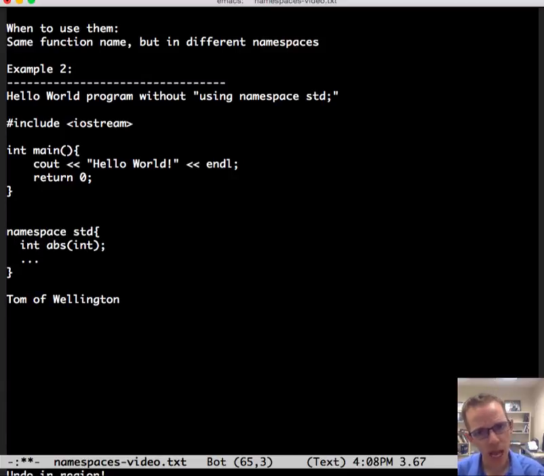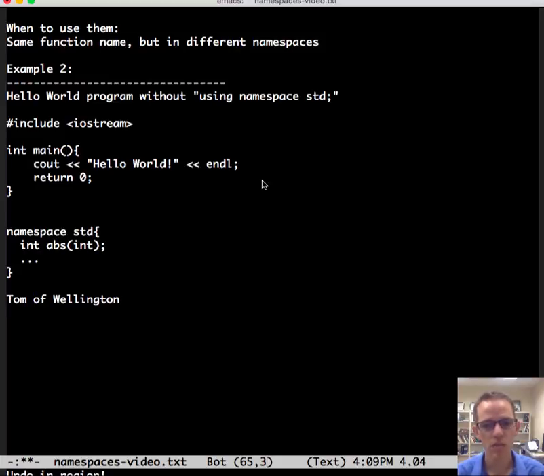But when you're outside of Wellington, you need to specify, oh, this is Tom of Wellington, so it's understood which Tom you're referring to. You could think of Wellington, for example, as a namespace identifier. And there could be other Toms in the world, but only in other towns or namespaces. Additionally, there can only be one Tom in Wellington for that name to work, so that you wouldn't have a collision. So hopefully that's an example that helps to illustrate the point for you.